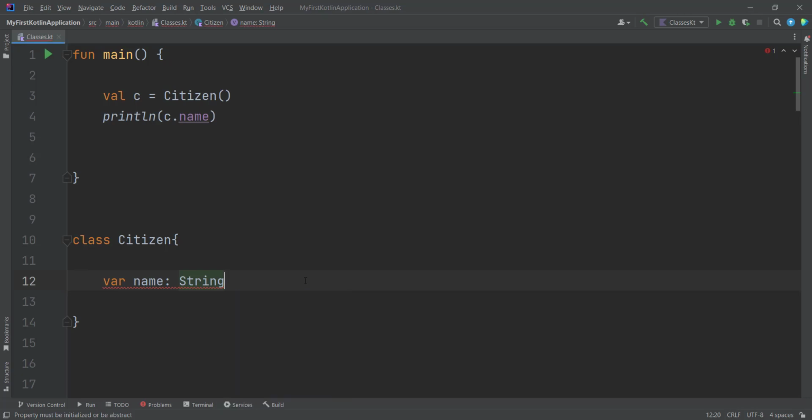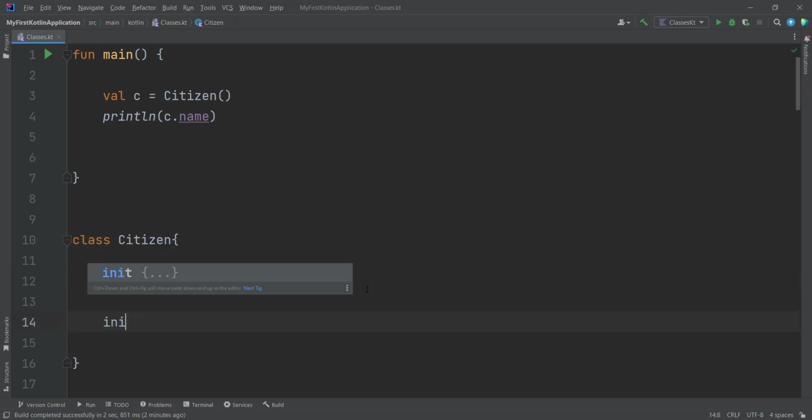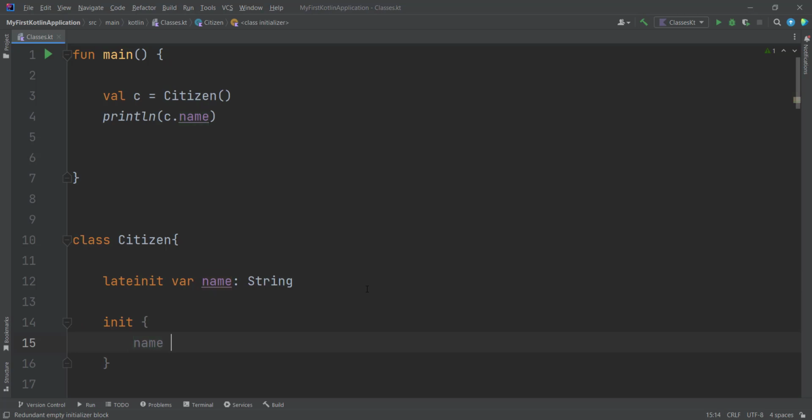Maybe you don't want any of these. So for that, you are going to have the lateinit modifier just to get rid of that error, and then you're going to initialize it later within the code. So name is equal to some citizen, for example. Great.